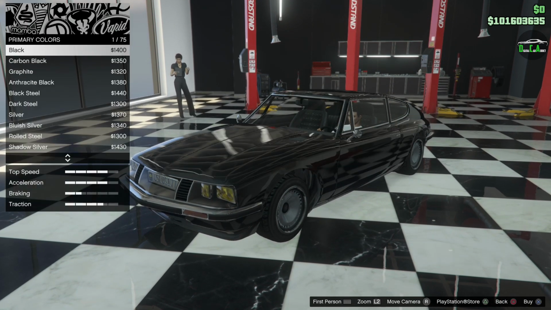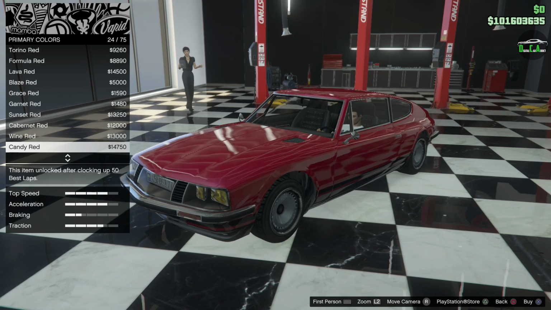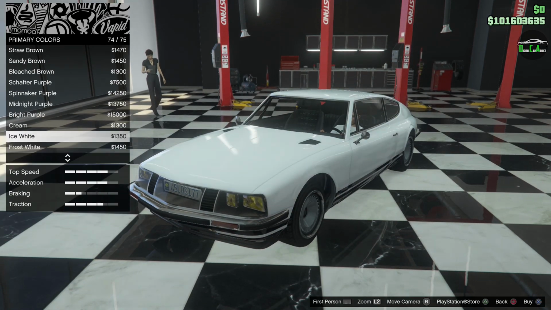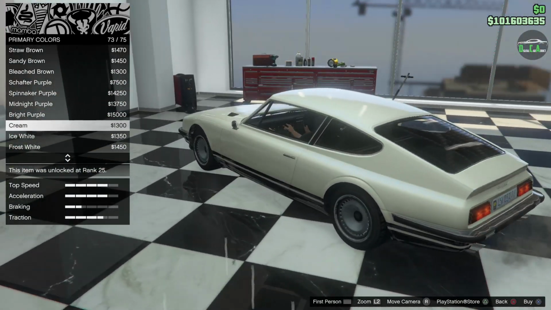Respray. So for this one, for some reason, this car is just so fitting the way it looks in the cream color. We're gonna go to that. I probably should have gone the other way. I don't know why I went all the way through this, but there we go. In cream, it just looks so good. Look at that. It's just perfect. It's like meant to be.